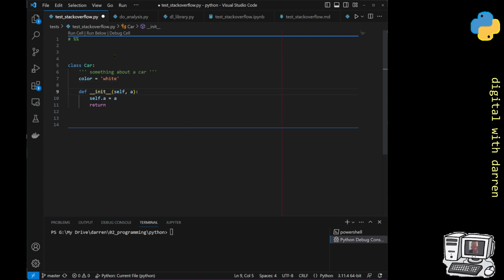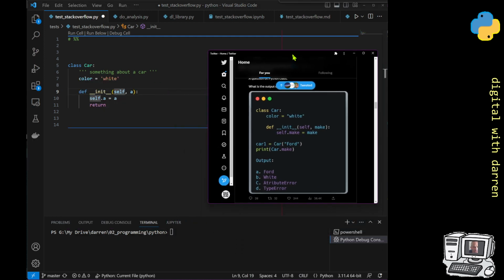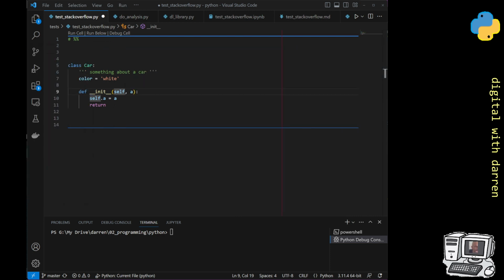And then we've got this constructor. The constructor is exactly the same as you can see here. You're calling double underscore init double underscore, then open brackets, self, comma, and then any arguments that you want to pass in. My default argument here is a, and this pattern is quite common as well, which is self.make equals make. That's how you pass arguments into the constructor of a class. So I'm going to change a to make, just to be consistent.